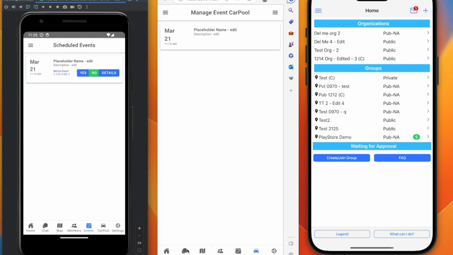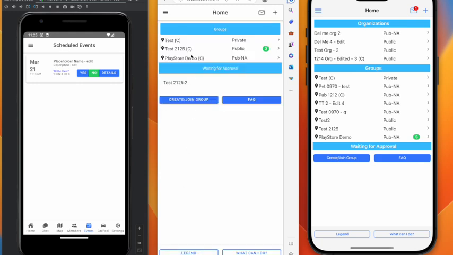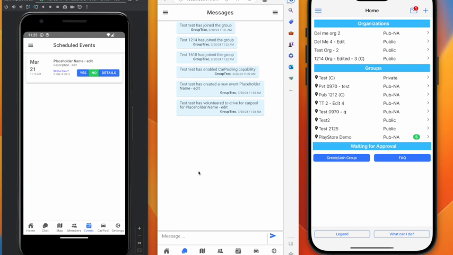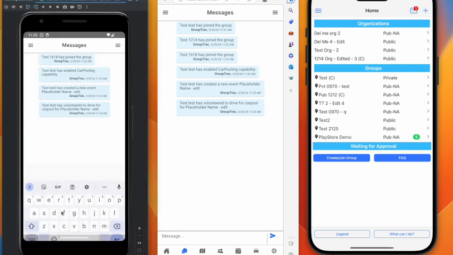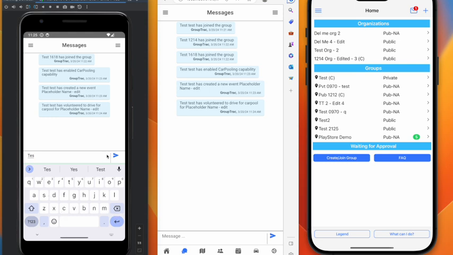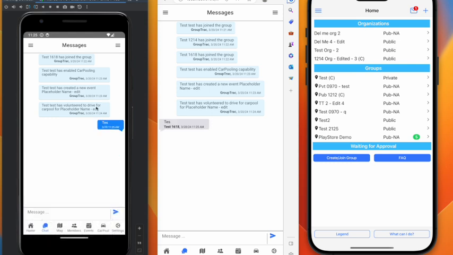So say we have this group now. In this group, let's go back into the group here. Go to home. So we have this group here. Of course, we can chat as well. I'm assuming that you can say test message, and it'll go to the test message. You can see test message. You can communicate all that.